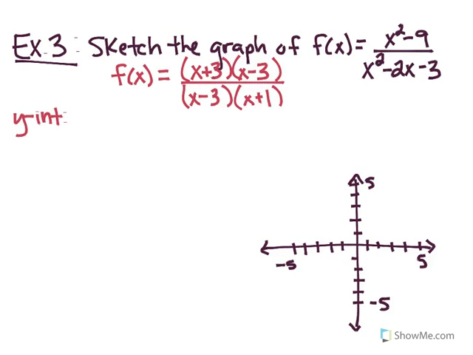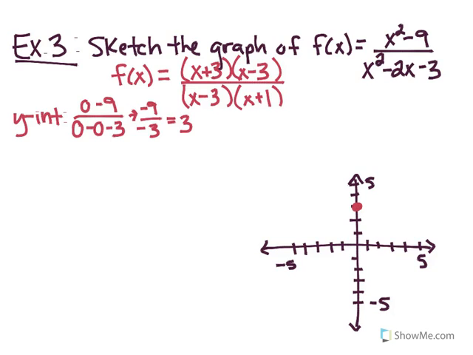So I'm going to plug in 0 for our function, and this does not require the factored form necessarily. We can actually plug in 0 into the original, but we have to get it factored first. So when I plug in 0 into the original function, I get 0 squared, which is 0, minus 9, and then we have 0 minus 0 minus 3, and all this becomes negative 9 divided by negative 3, which is reduced to positive 3. So I'm going to mark that on my graph. So I'm going to find 3 on the y-axis, and I have my first point.